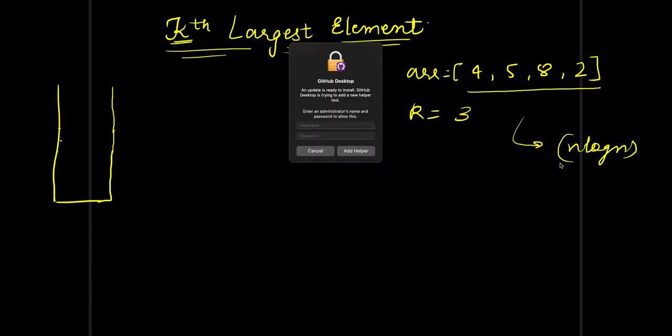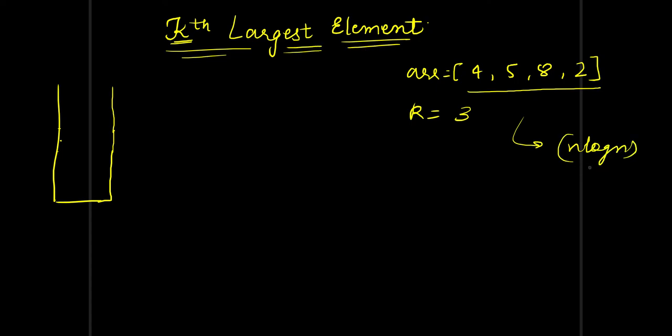But this approach would not be enough to solve all the test cases, because it will give time limit exceeded for some test cases. I'm not sure, I didn't try, but I believe that is what will happen. So we can see the identification elements are there: kth largest, and sorting is able to solve our problem. So I think we can use heaps or priority queues here.